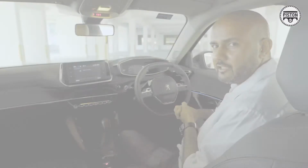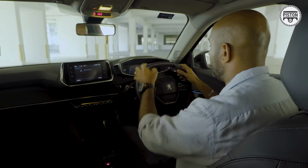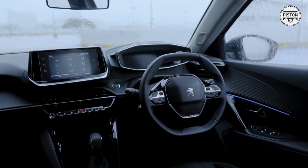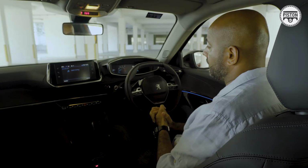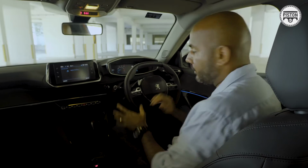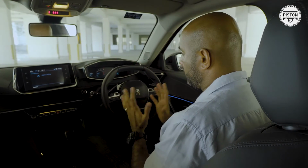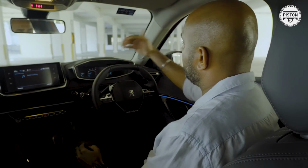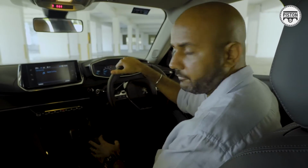The other thing that really irritates me, especially about modern Peugeots, is the steering wheel and how I can never get a clear view of the speedometer. It's not just me. I've read a couple of reviews that are complaining about the same thing as well. The steering wheel takes some getting used to, and after a while it feels nice in your hands and sort of makes sense where Peugeot is coming from. But it interrupts the view of the speedometer as well, the general meter panel up front.